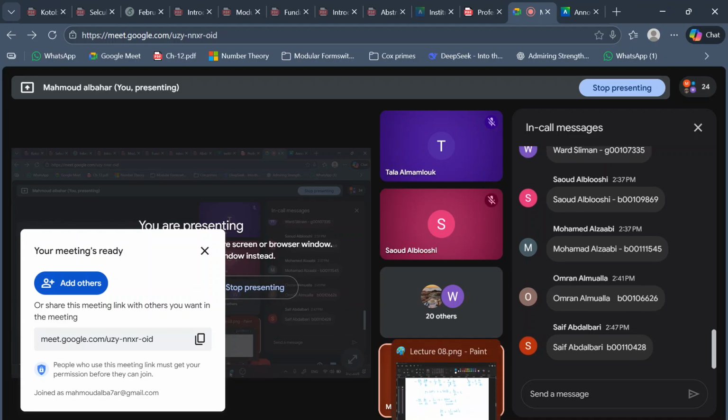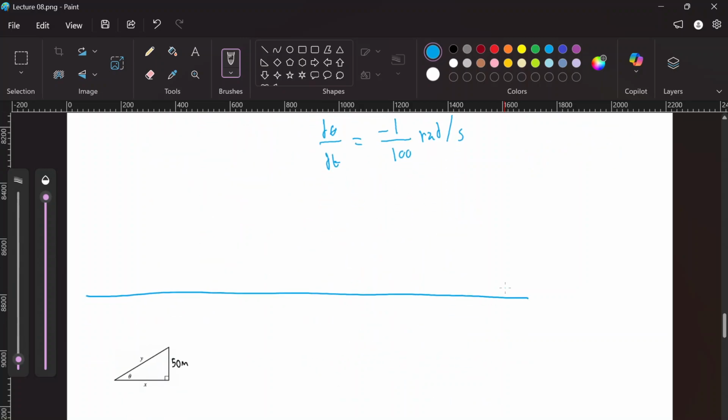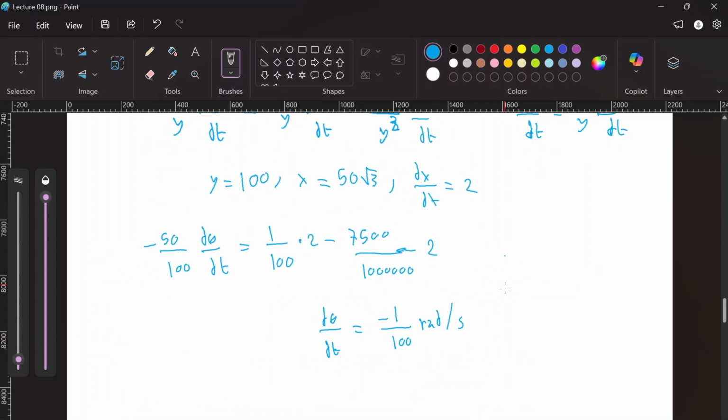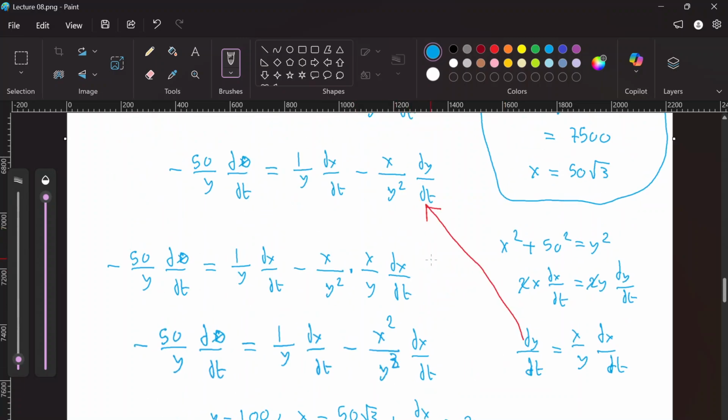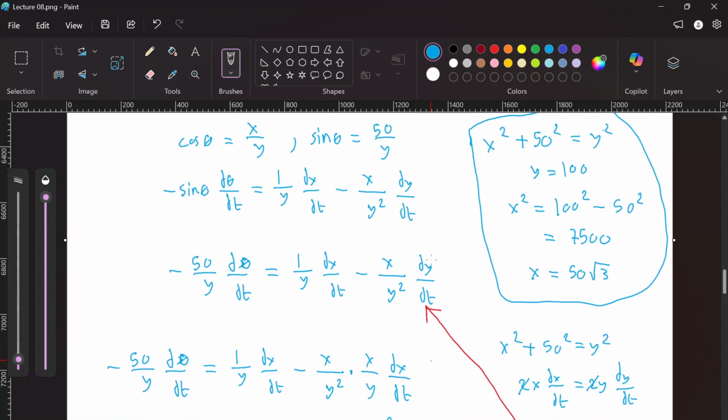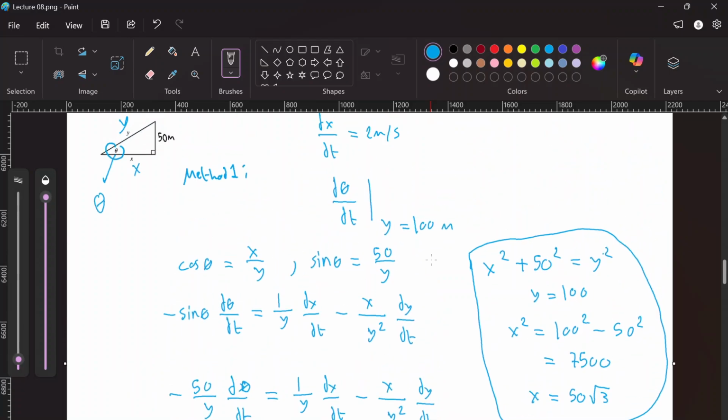Now the second solution, how to solve it? There is an easier solution. We solved using the hard one to show you that you can solve it another way. So math, you can think and use another method. You can solve as you like. But there is an easier method. I will show it to you now.